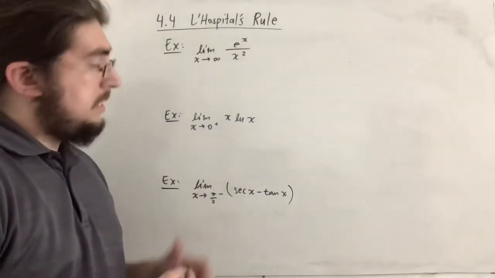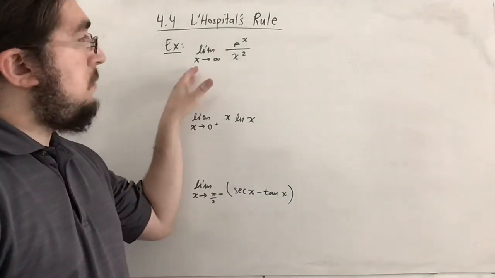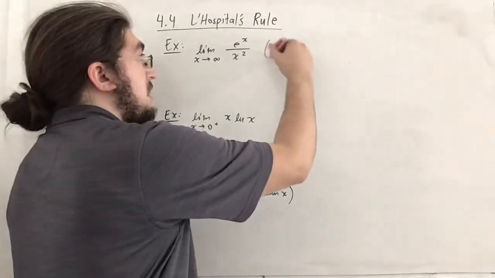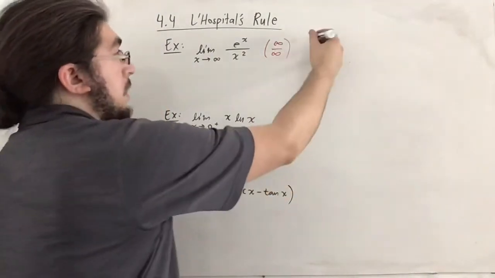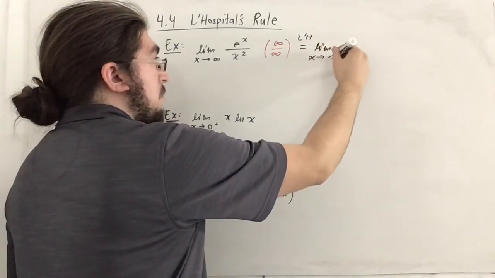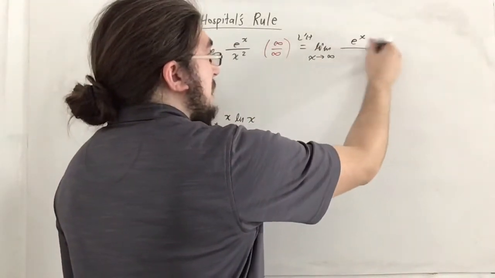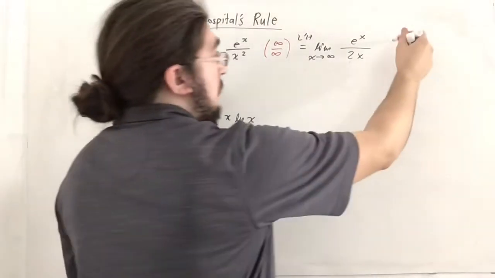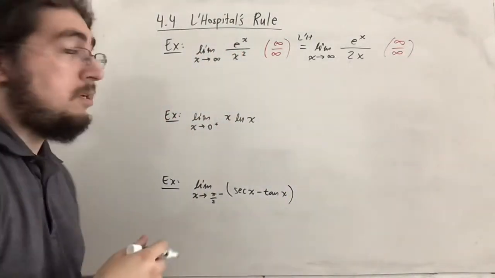Right, so now we have 3 examples here, so let's see if we can apply L'Hopital's rule as needed. So if you try direct substitution right away, you get e to the infinity, which is infinity, and infinity squared, which is infinity. So this is indeed infinity over infinity form. So L'Hopital's rule is applicable. So in trying L'Hopital's rule, let's see what we get. We're still in the same limit as x goes to infinity. Remember, infinite limits are okay for L'Hopital's rule, as it turns out. Derivative of the top is e to the x. Derivative of the bottom is 2x. But then we're in the scenario where we get the same indeterminate form, infinity over infinity, when you try direct substitution. So we can apply L'Hopital's rule once again.